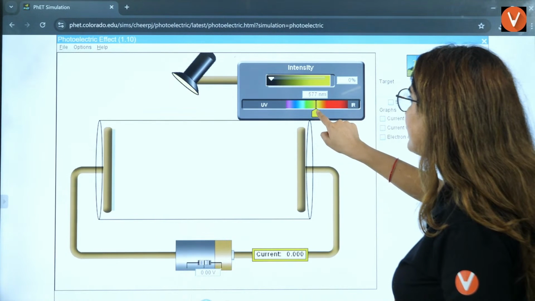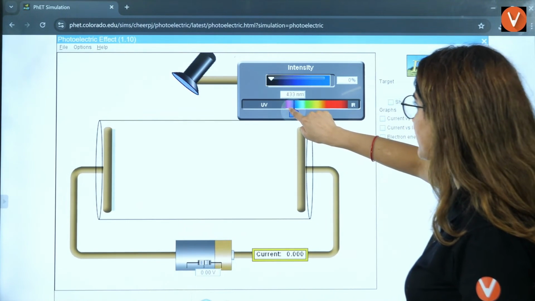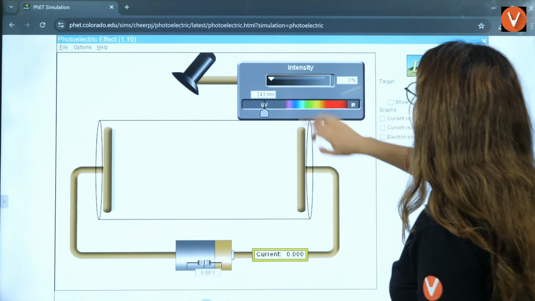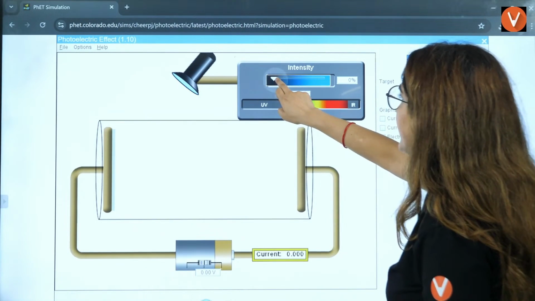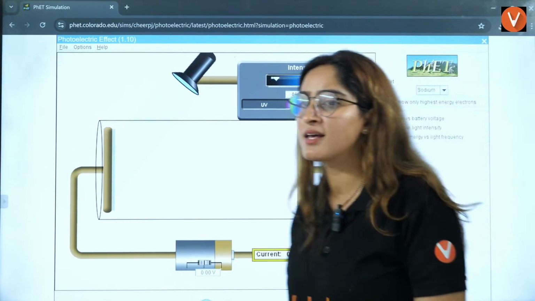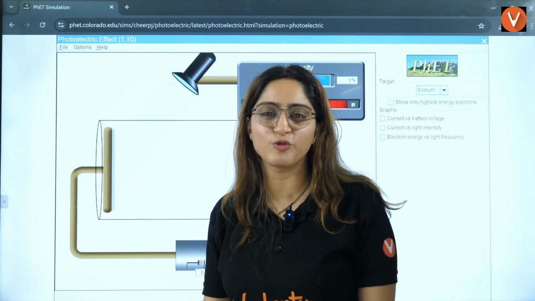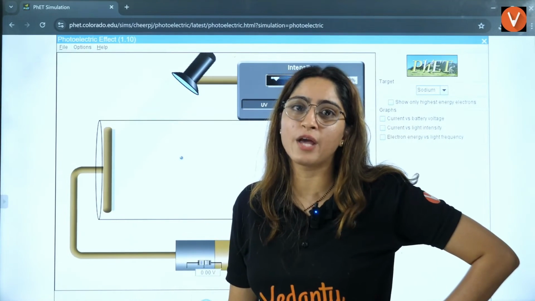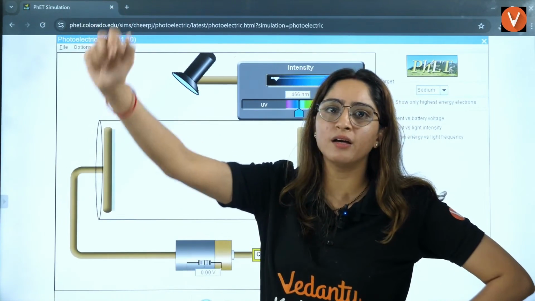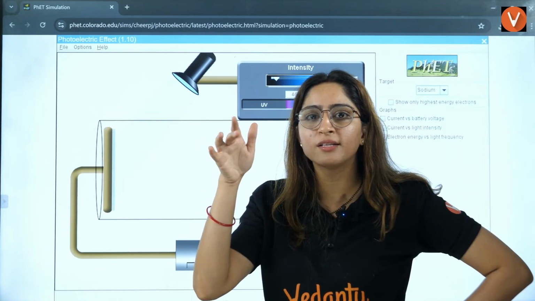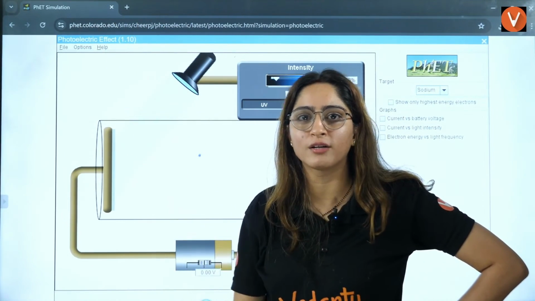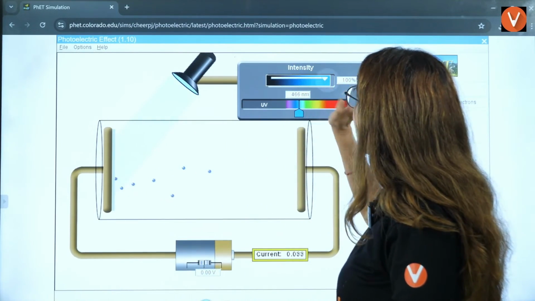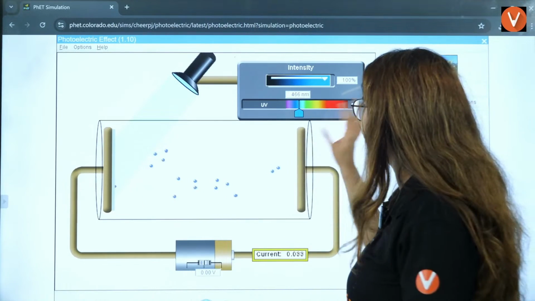See, if I have yellow, blue, frequency increasing, no electron is getting ejected. No electron. Wait a minute. Intensity is 0. Intensity also has to be there. Intensity means the number of photons also should be there. Simple thing, this happens in reality: I have a tube light in my home. If I don't switch it on, what's the benefit even if it is very high watt? It doesn't matter. You have to turn it on, right? So intensity has to be there. Let's keep 100% intensity and let's vary this thing.